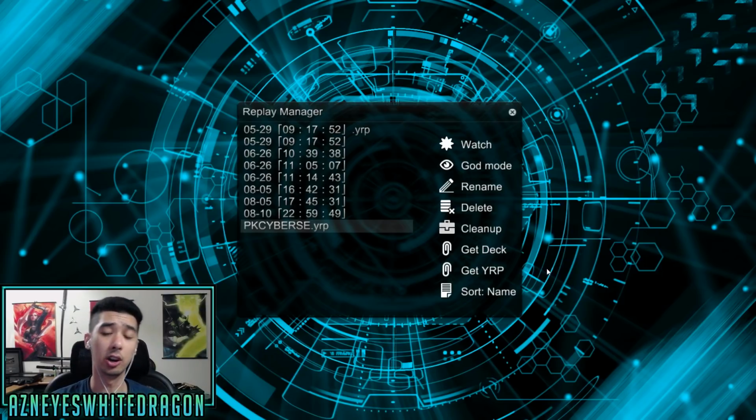Another really cool introduction to Yugioh Pro 2 that adds good quality of life in the game is being able to go from a replay file and actually getting those decks. So say for example, I just played this duel out, and I really like my opponent's deck. I want to copy his deck, right? Or I want to see what cards he was playing.